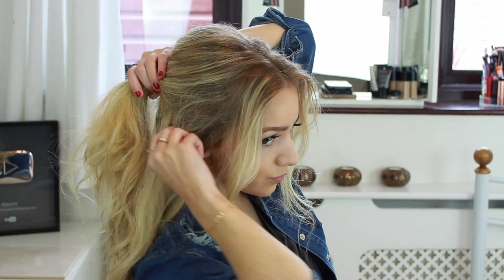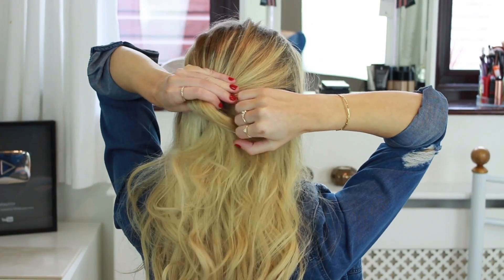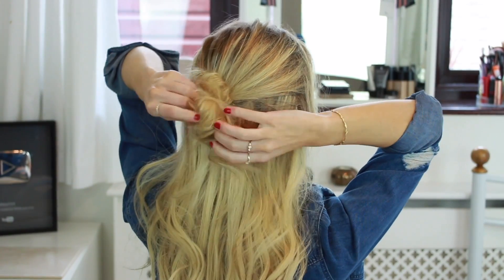For style two, I'm gathering up a large section of hair at the crown of my head, holding the hair into a ponytail position, then twisting the hair up into a bun by pulling the hair through halfway and then gathering the rest up and securing it. I just think this is a really cute hairstyle to do with the beach waves, especially on second-day hair.